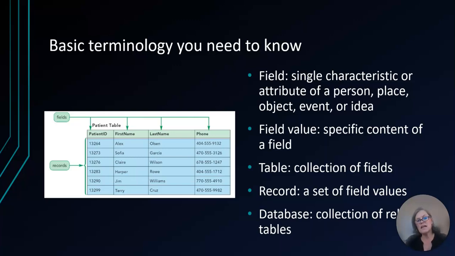So you can see in this little example of a patient table, every row corresponds to a different patient, and every column is a different attribute or field that we're storing data on for that patient. So the table is this collection of fields, and a record, one row of that table, is a collection of field values. So then a database is a collection of tables. So there might be a patient table and a doctor's table and an appointments table. And the collection of these tables and their relationships to each other constitutes the database.